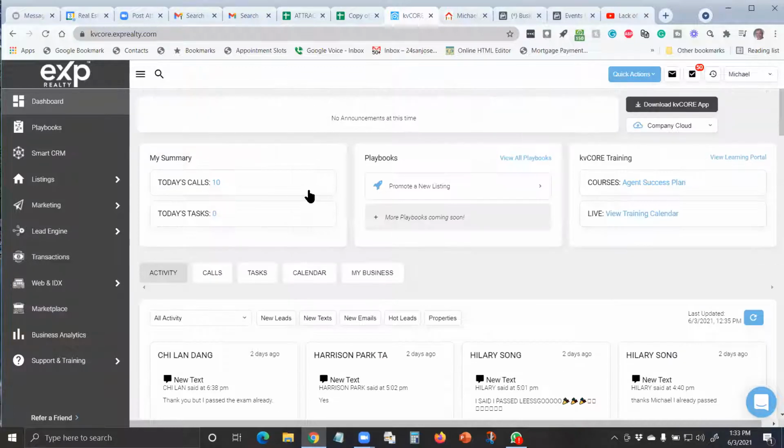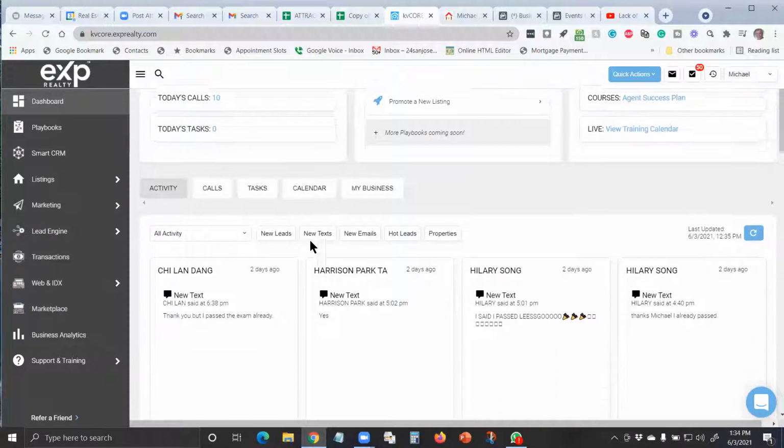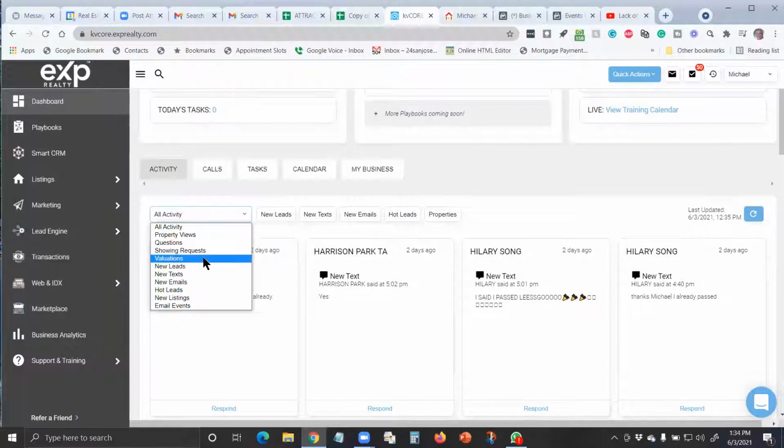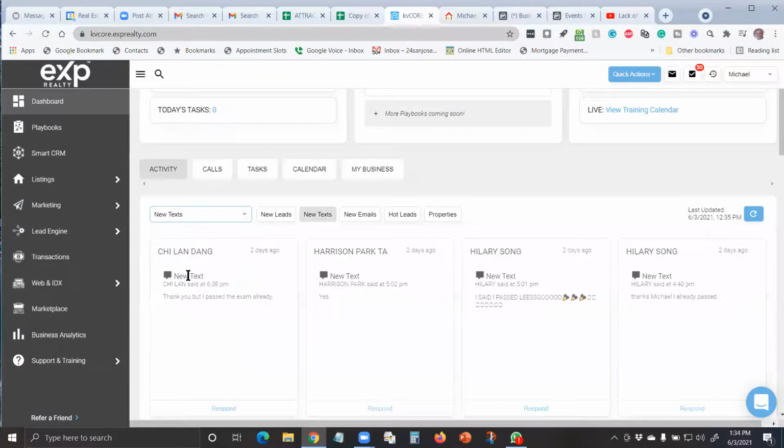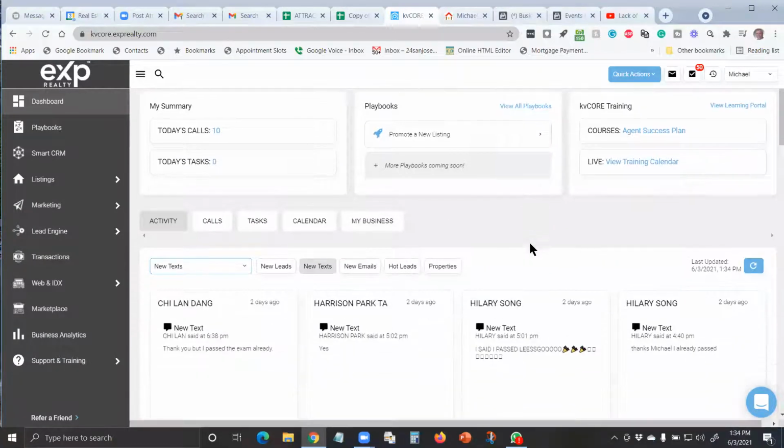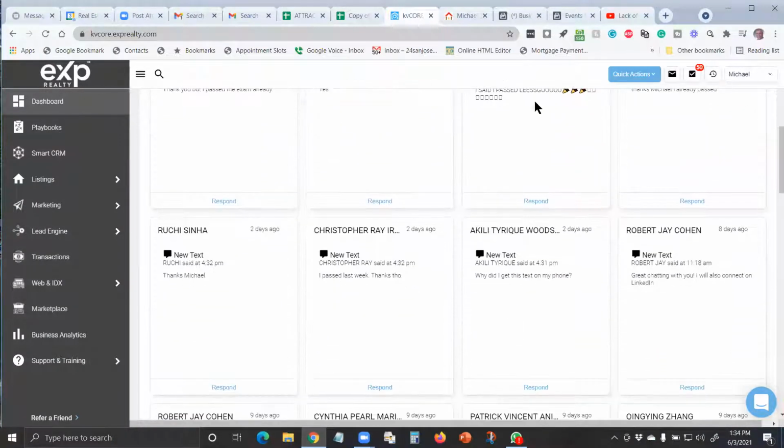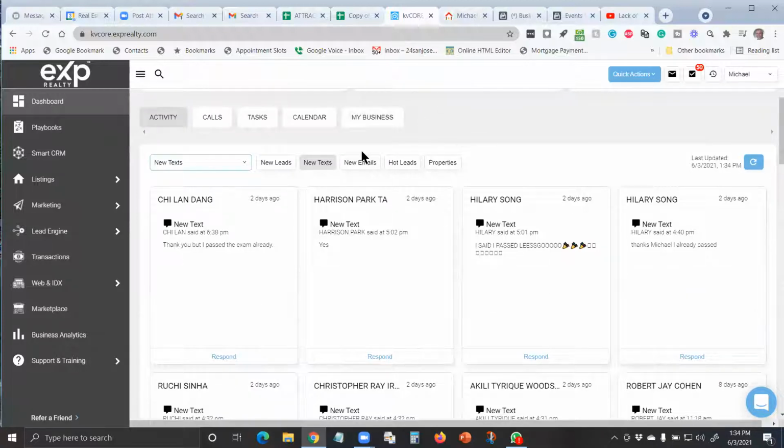So this is a great section for you to be able to come into. You can see the new leads that have come in. You can see all the new text messages specifically. So that way you can look at all the messages that have come in and realize, oh crap, I forgot to text this person back. They just texted me, they wanted to see a home, and I didn't even see it because I've got so much volume coming into my CRM. Hopefully you have that much volume.